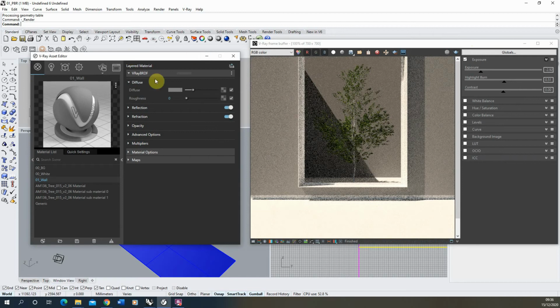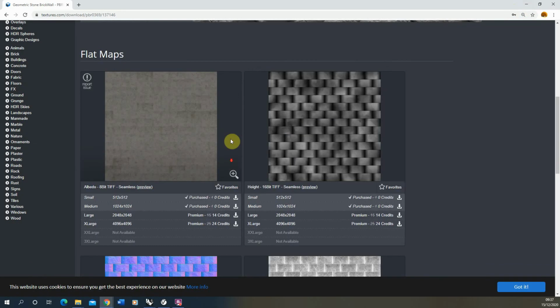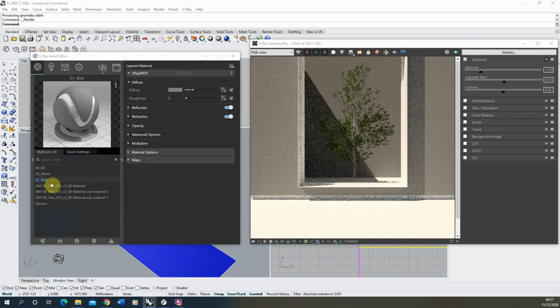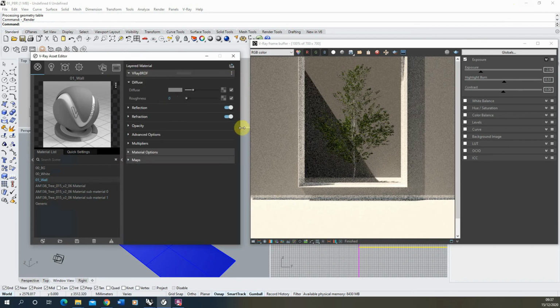So that's great, we've made our new material, but now we want to start making it look like this stone wall that we've got here. Now the first map we're going to input is this Albedo map, and Albedo basically means the colour or the look. It might be called Diffuse in other rendering software as well. You'll see when I click on the wall, by default you might have this side panel open, so if you select the material and click on this little arrow to the right, it will open up your material options here. We're going to start by looking at the diffuse or the Albedo.